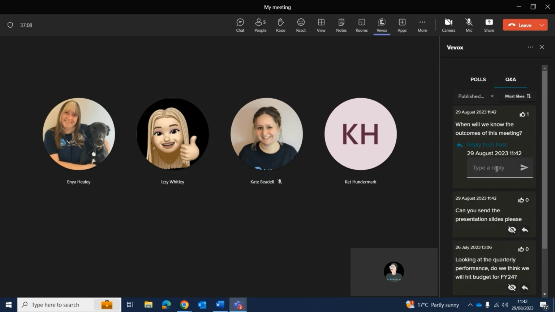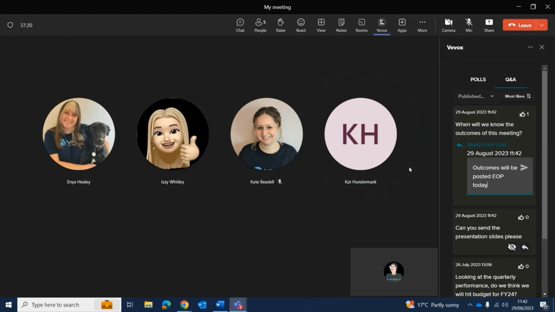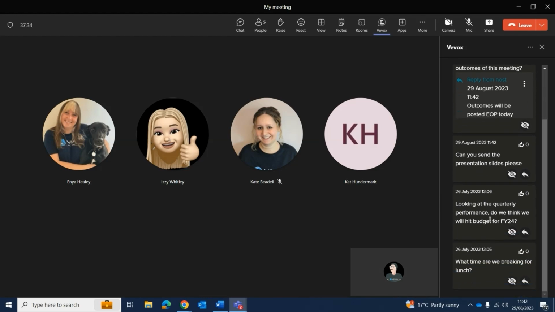publish board. And as a host, we can go ahead here on the side and send replies to some of these questions that are coming in just by clicking on the reply button, adding in our reply here, and then just pressing the send button once we have our reply constructed. Further on for this, you can go ahead and do a few other different things within the Vevox side panel here directly through Teams as a host.